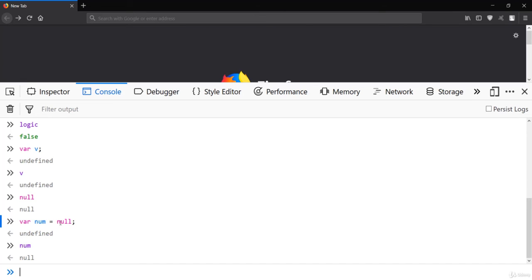But in this case we have given some value to the variable, so it will not show undefined, it will instead show null, which is no value at all. So num doesn't contain any value except null, which is different from undefined. You can see we have the 5 primitive data types, which are number, string, boolean, null, and undefined.